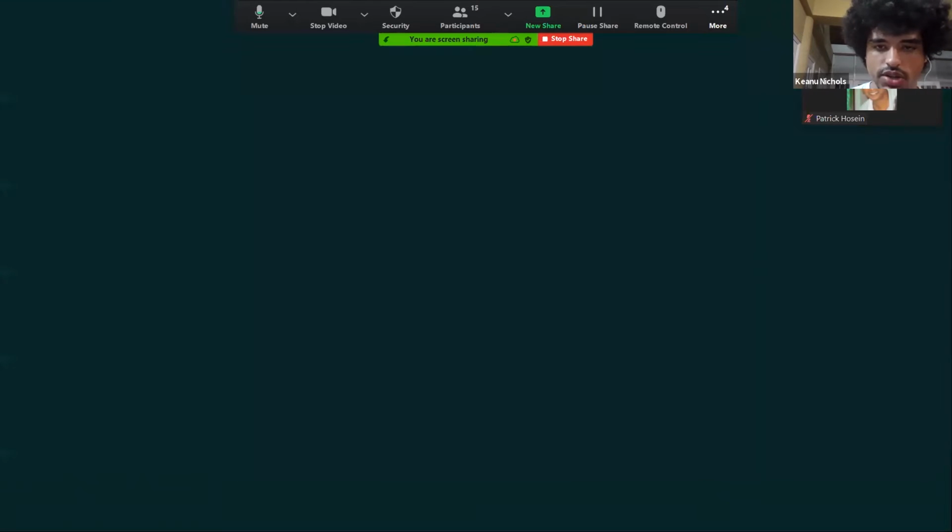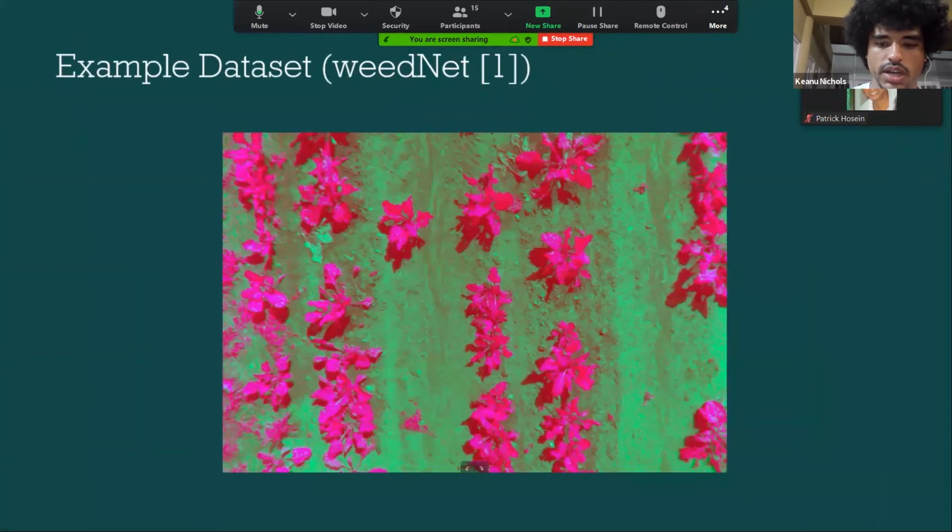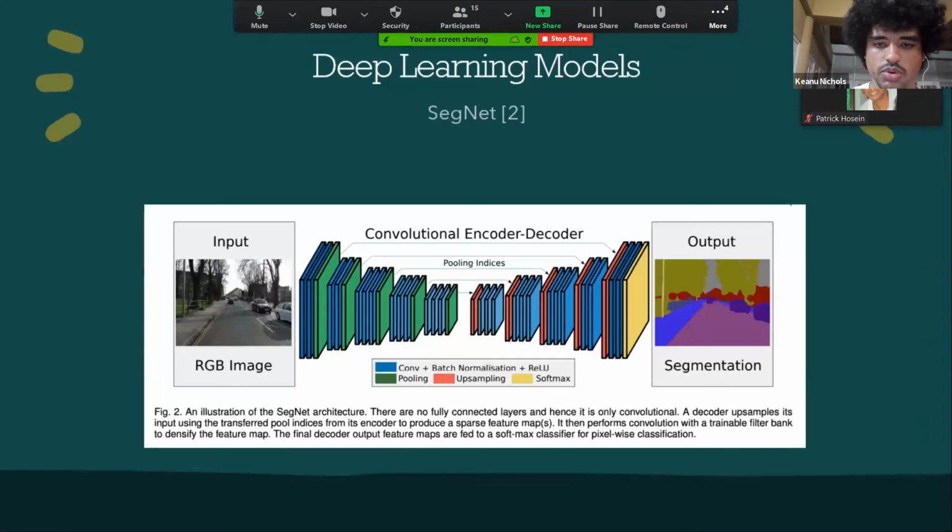So for instance, in this WeedNet slash SegNet model, they actually use a Jetson, kind of like a Raspberry Pi, but it has, I believe, GPU capability. So we may try and see what happens if we implement SegNet, but I believe that these deep learning models aren't really meant to be run on a Raspberry Pi device just to go about testing the data. But yeah, these are one of the models that I implemented and got results for.